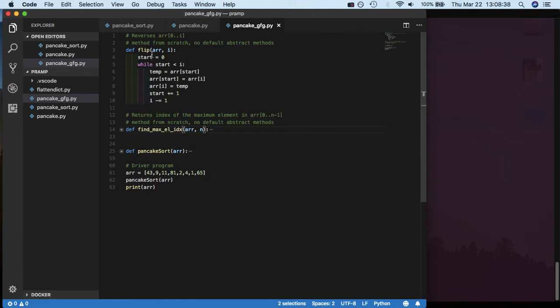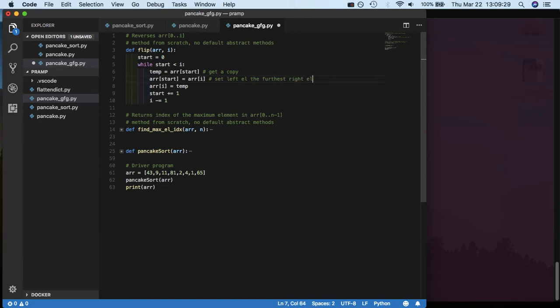So anyways, for the flip function, all you want to do is flip spots in the array. You have your array, and you want to flip from the 0 spot all the way to index i. You start at the 0 spot, and while start is less than the index you're searching for, you create a temp. Essentially, you're mutating the array, and you get a copy. Then you set the left element to the furthest right element.